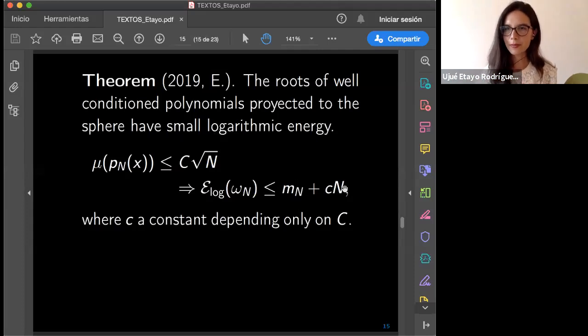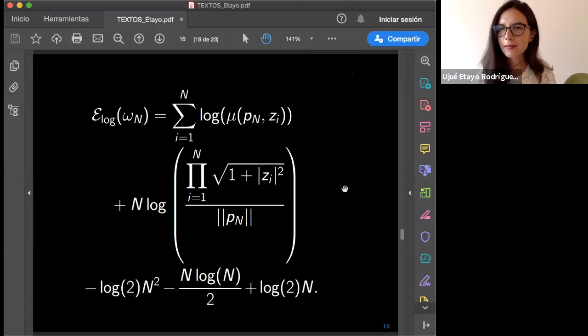And now that we have this second relation of the logarithmic energy, a third one appears naturally that apparently has nothing to do with it. It's given by this formula. This formula first appeared in an article of Armentano, Beltrán, and Shub in 2011, and it's really easy to prove. It's not even a proof in the article. You can write it down, and then you will see how terms cancel and everything fits.